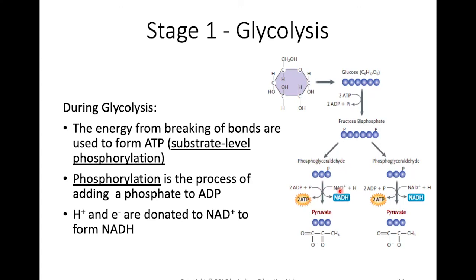Now, we have 2 different types of electron carriers. In their oxidized form, they exist as NAD+, and the other one is FAD. Right? When they are reduced, remember, they're going to be gaining electrons and hydrogens. The NAD+ becomes NADH, and the FAD is going to become FADH2. We're going to see that other molecule a little bit later. 2 different electron carrier molecules. Their whole purpose is to become reduced here in glycolysis, reduced in the Krebs cycle, and then ultimately oxidized later on so they can give off those electrons to our proton pumps.